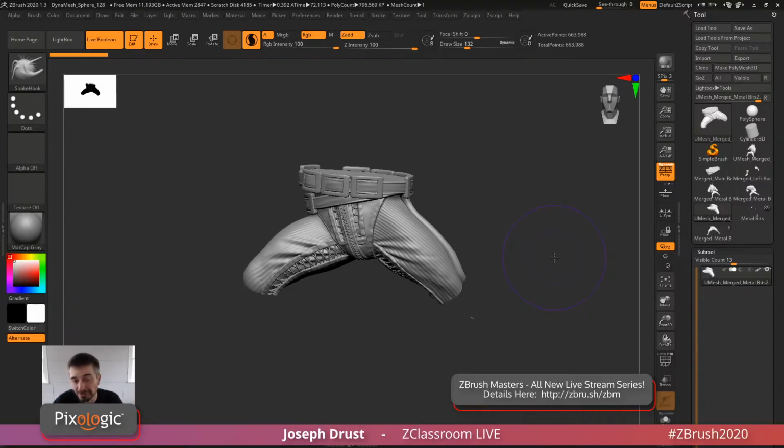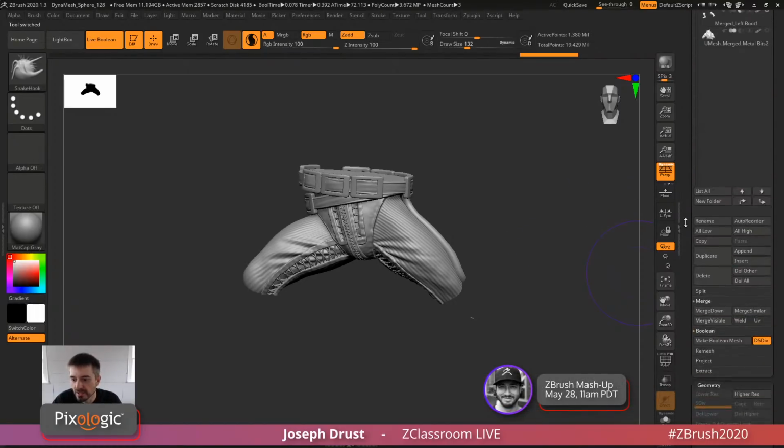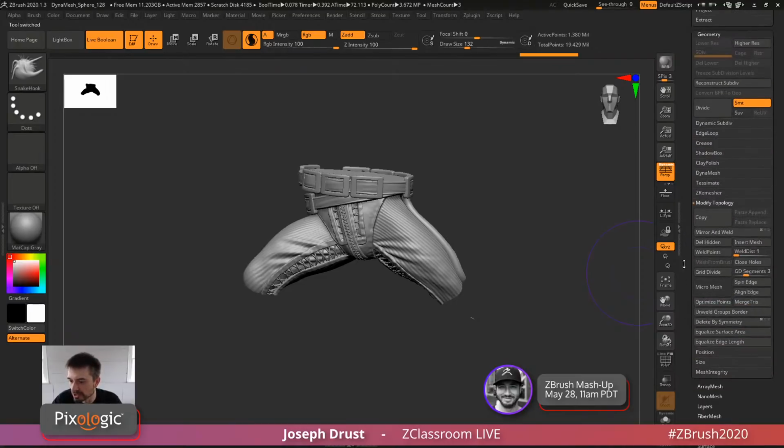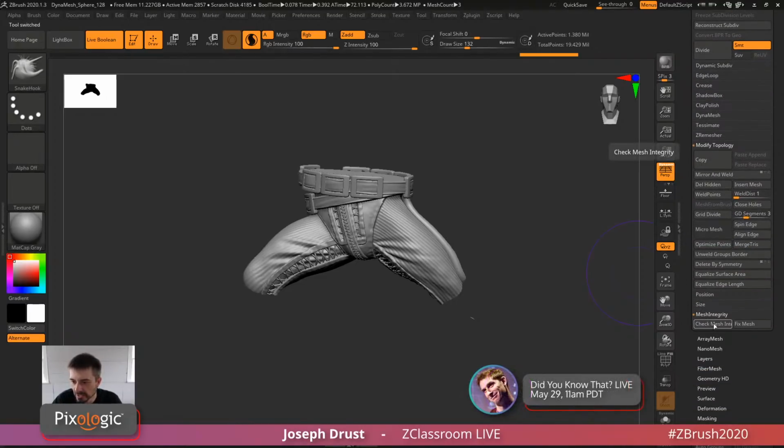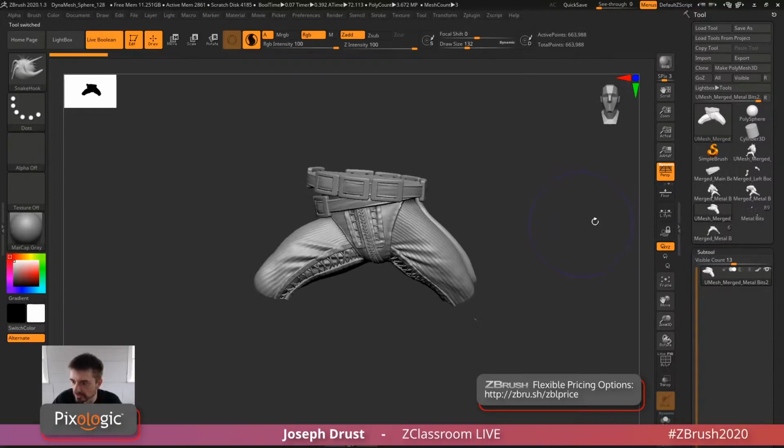But if you want to find out what could have caused it, take the meshes you were using for the Boolean process and go to Geometry. Down at the bottom there's Mesh Integrity. In here you can do a Check Mesh and then a Fix Mesh, and this will tell you if there are any shared edges or weird edges before you process with the Boolean. Often when you click Fix Mesh, if it does the fix, it may remove your closed holes, so you may have to apply the closed holes again. There are also ways to repair your mesh in Modify Topology or the Mesh Integrity area. But for this one, this model is good.